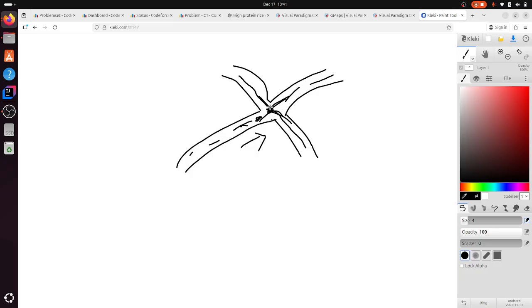So for this junction we need to know what the adjacent coordinates are that are present in our maps on this road and also on this road. So these coordinates we need to find. How do we find this?